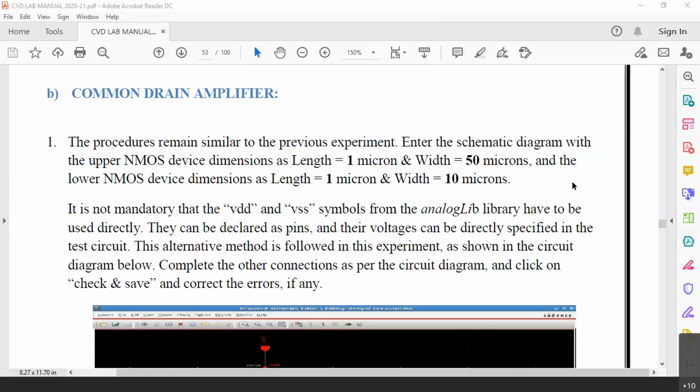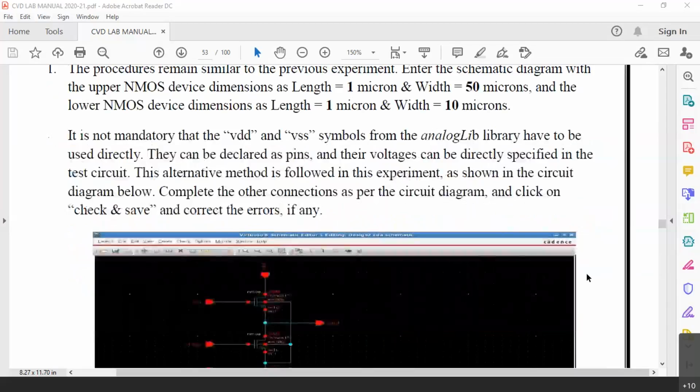In the earlier experiment, we had purposely increased the width of the PMOSFET. We had kept the NMOSFET width as 20 micron, PMOSFET as 50 micron. There, it was the mobility issue of the charge carriers. In today's experiment, both are the same type of MOSFETs. But the lower one is working like a resistor now, so it can have a lesser width. That is why we keep it as 1:50 for the amplifier transistor and 1:10 for the resistive transistor. All other things are the same.